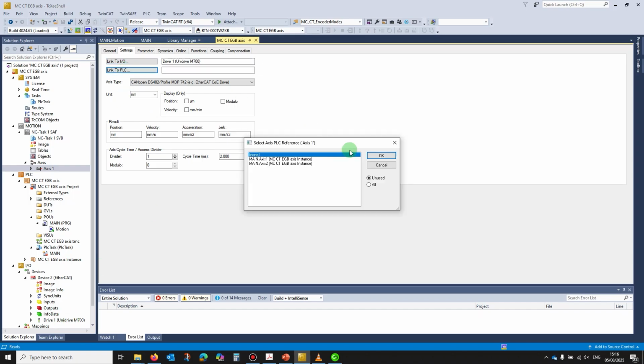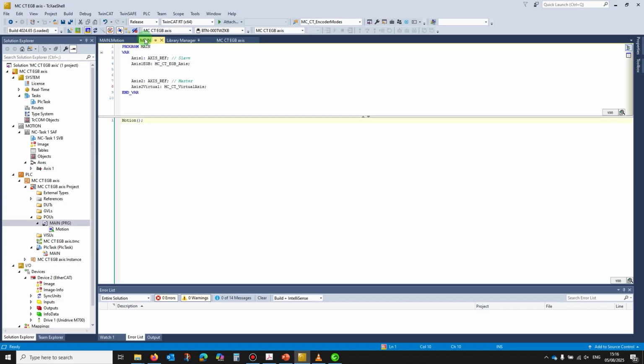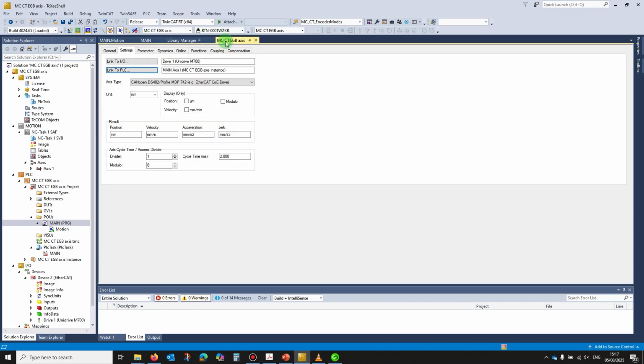But what we need to do now is link it to its axis ref, and we've got two in here, axis 1 and axis 2, and because axis 1 really is the EGB, there we go, we've added that. In fact, I think I can see small EGB axis. Okay, no, I think they're both right. So we've made that link, that's fine.